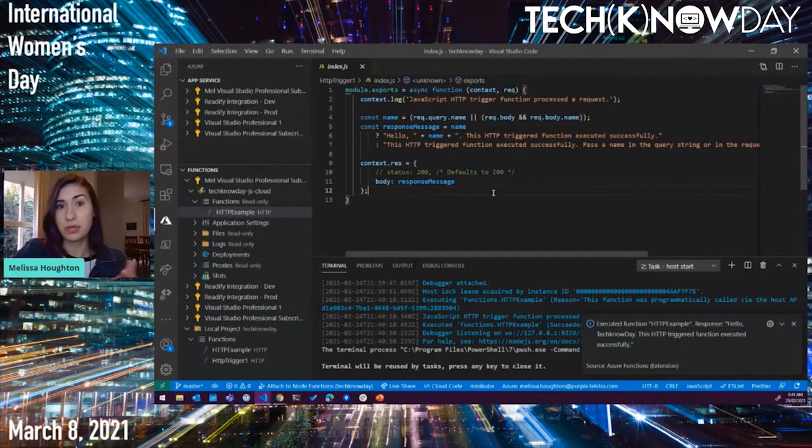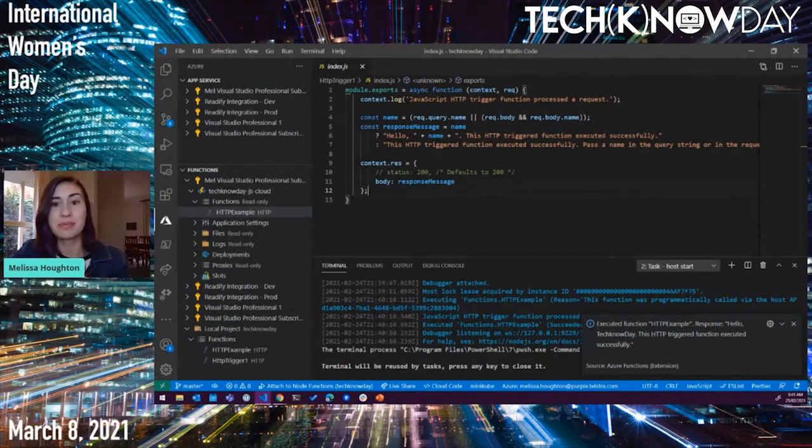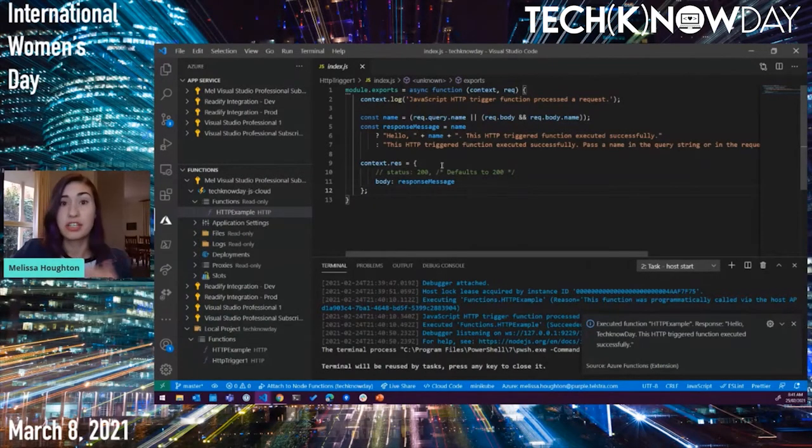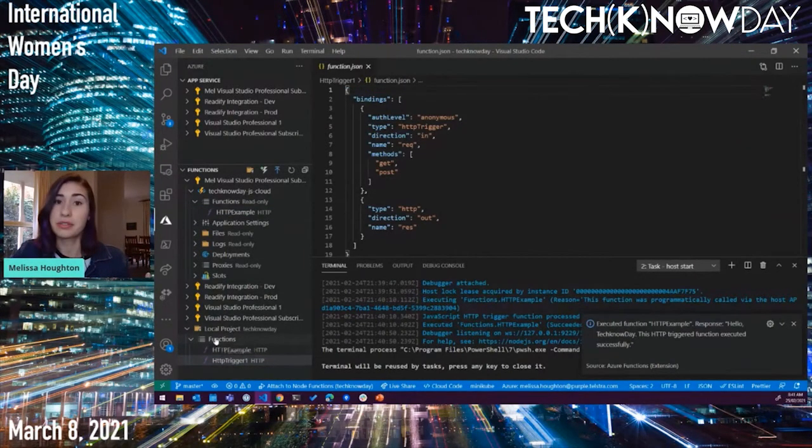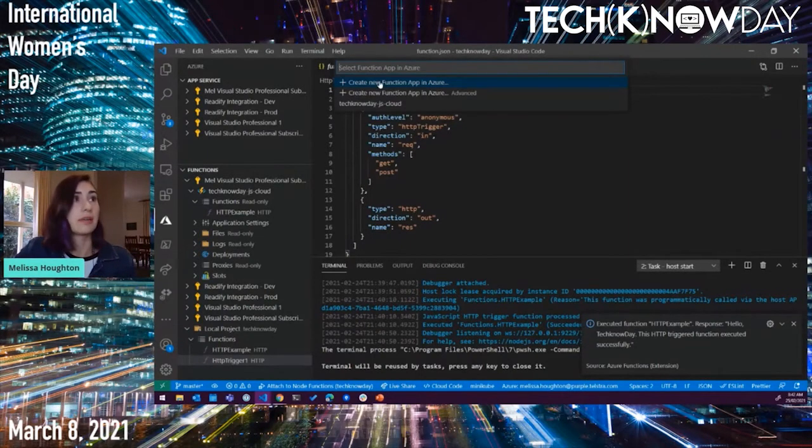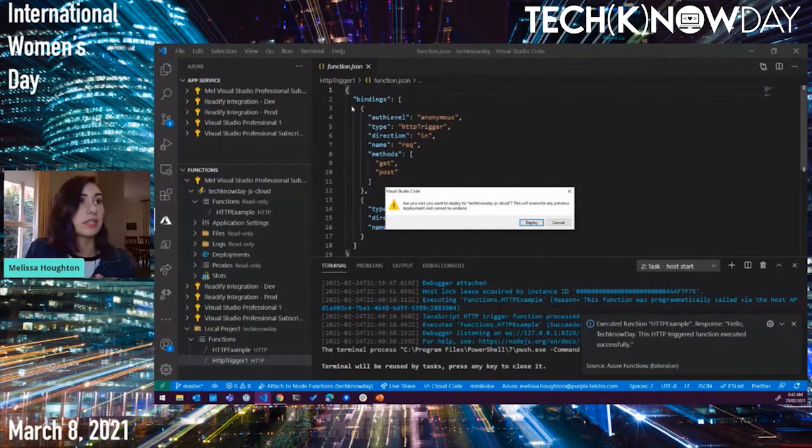So there's also options for using TypeScript as well, which we know is the superset to JavaScript, adding a type system on top of it that then gets transpiled back into JavaScript in the end. So you have the options there to use either one, but it sets it up with just a click of a button, which was really nice. And then I could then change to running and testing this one. And if I wanted to deploy this new one, currently it's only local. If I wanted to deploy it to the cloud, all I have to do is click this button to publish it, choose the subscription that I want, and the function app, which is the container for all the function apps.